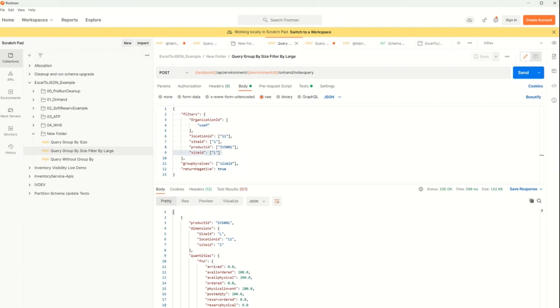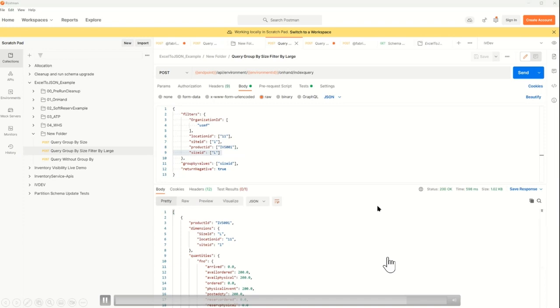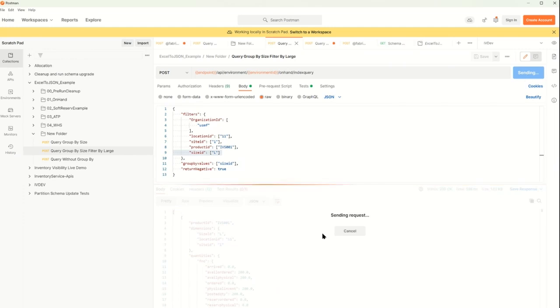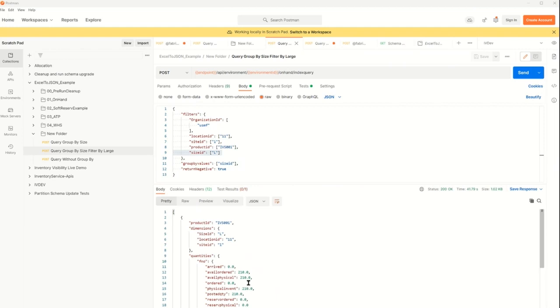But it only takes a few seconds before you go back to Dynamics 365, see that the data actually disappears, and you remake the query. You will see that there are 10 more pieces added to the result. So that's how inventory visibility provides near real-time updates from Dynamics 365 supply chain management.